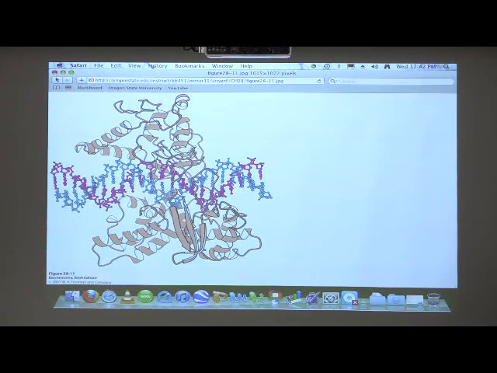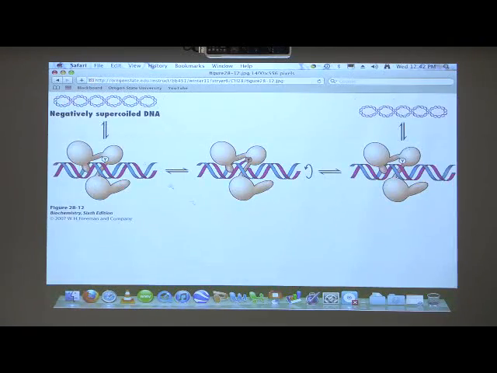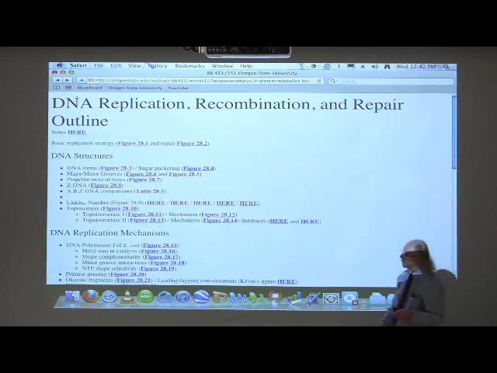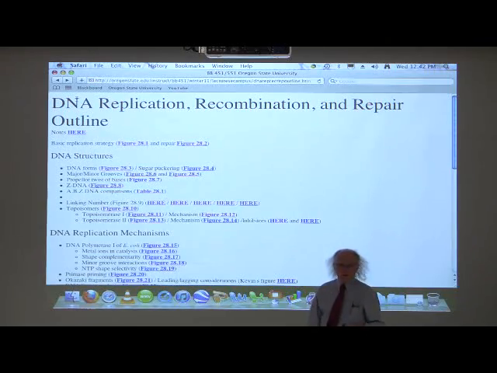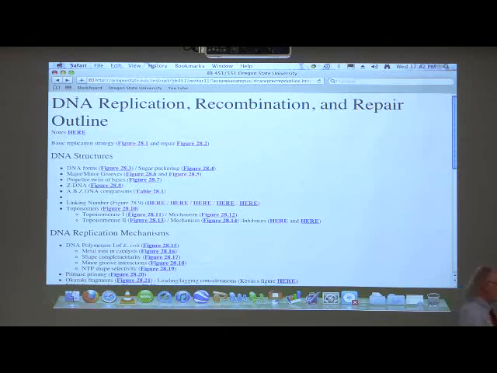Okay. Well, this simply shows a topoisomerase bound to a DNA. And the mechanism is not really essential for our purpose, so I'm not going to go through that. But let me just describe what these enzymes are doing. There are two major classes of topoisomerases that we will consider here. They're called type 1 and type 2. Type 1 topoisomerases in E. coli, okay, have an interesting mechanism. All right?